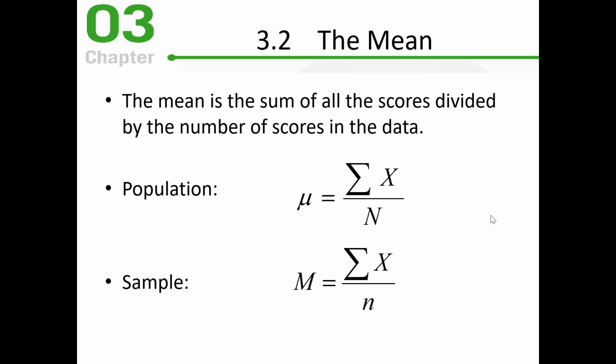The sample mean, represented by capital M, is the sum, or sigma, of the sample scores divided by the number of scores in the sample. For example, if we want to find the average or mean score of just one class representing the sample of 20 students, we would add all of the sample scores together and divide by 20, representing lowercase n, also known as the number of scores.